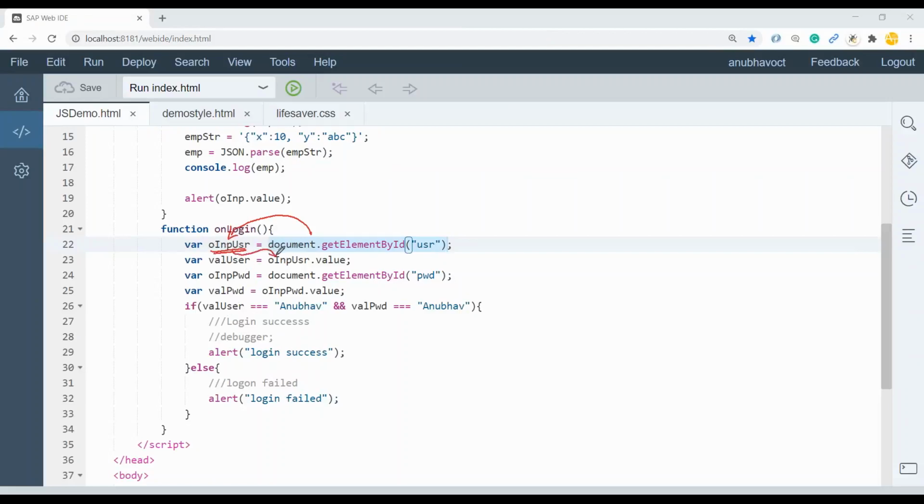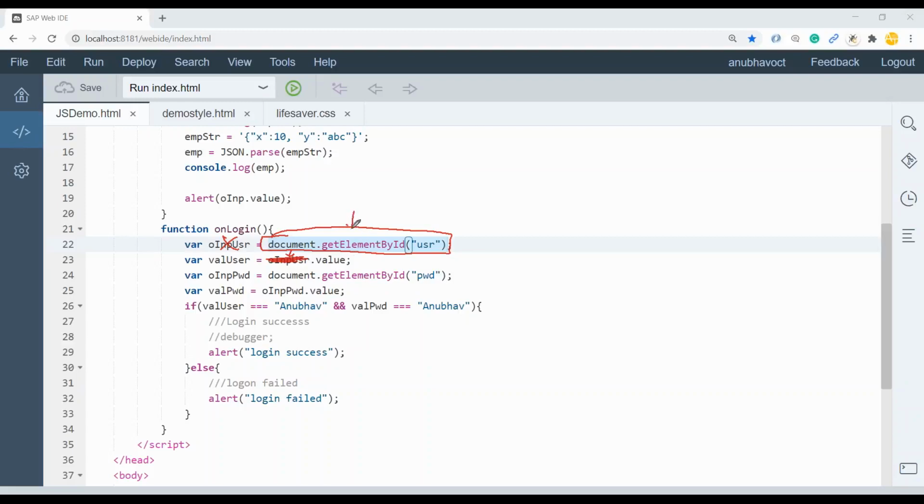Later on, this o input user is used here to produce a value. So now I'll tell the system, hey system, I don't want to end up creating multiple variables. I don't want this extra o user variable. Don't need this. This piece of code, if I take it and I pump it over here by removing this variable permanently, I would still get the same result.